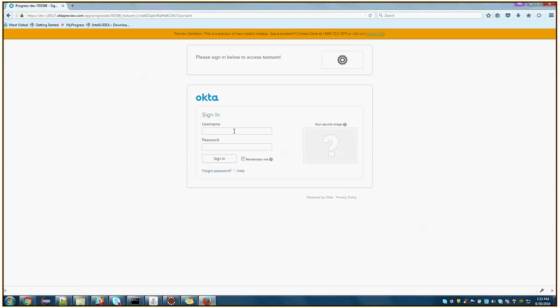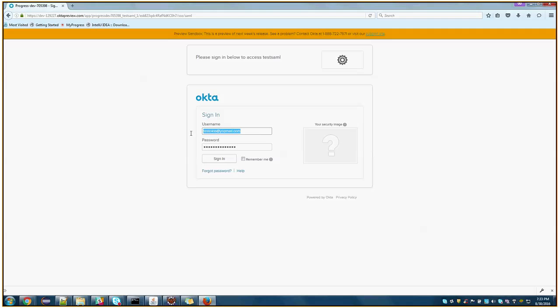So as you can see, the redirection is happening where now we are redirected to Okta, which is our IDP. So I'll give my Okta credentials. Test Okta at the rate. So once I hit this, the initiation of the login process happens.